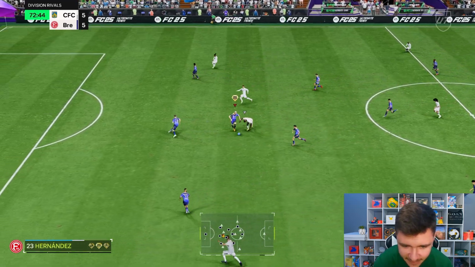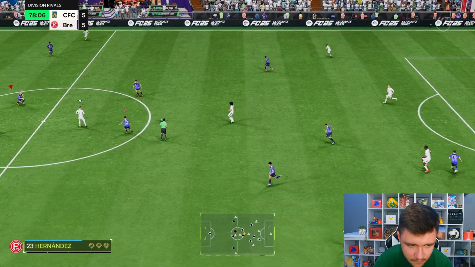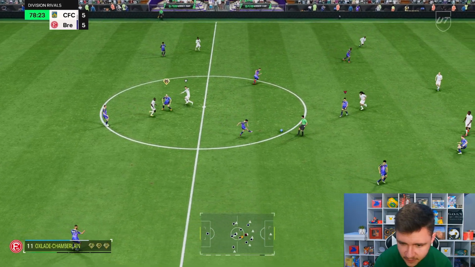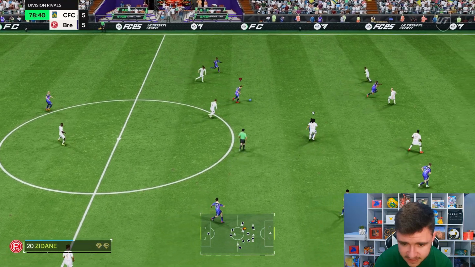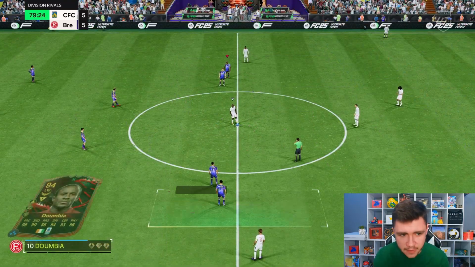Theo Hernandez, he's going to get back into position, boys. What a tackle that is. Anchor chem style actually working really well with the card. Theo again, I'm going to pull him out of position. Great tackle. The consistency in his tackles, boys, is honestly incredible. Great ball. Doumbia finish. There it is, boys. There it is, man. And it all comes from a Theo Hernandez tackle.